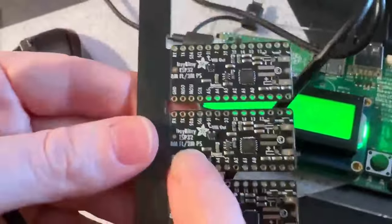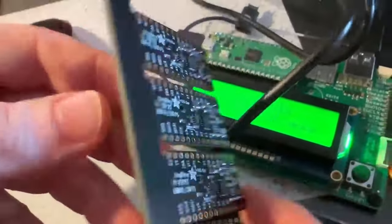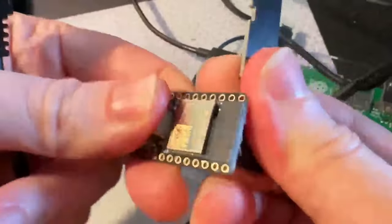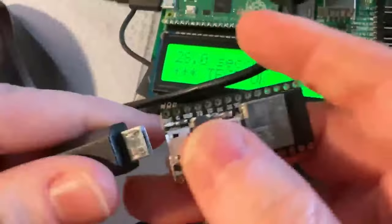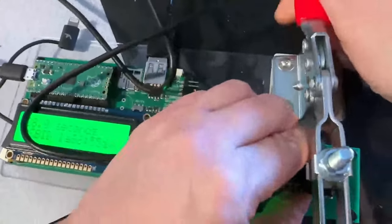All right, what is this? This is the new Itsy Bitsy ESP32. I designed this board in 2020, so this is one of those boards that's like — oh, the part shortage is over, let's try to get back to it. We've got these assembled and they're double-sided. They've got the USB converter on this side, an ESP module with 8 megabytes of flash and 2 megabytes of PSRAM on the top.